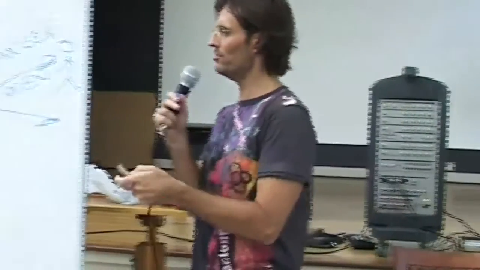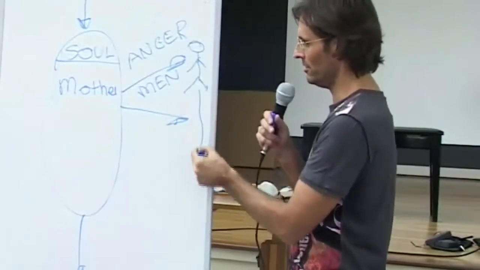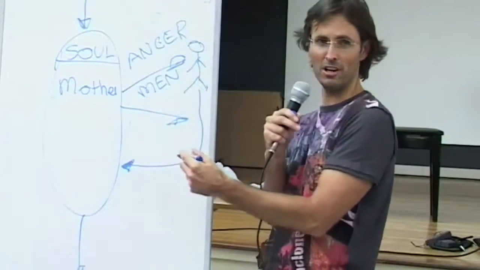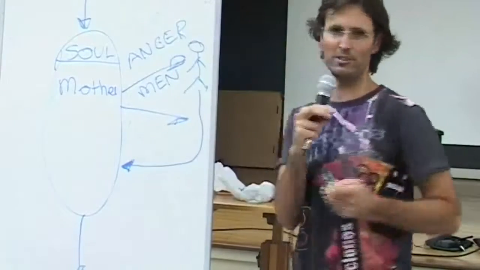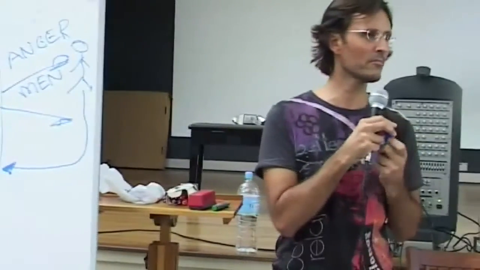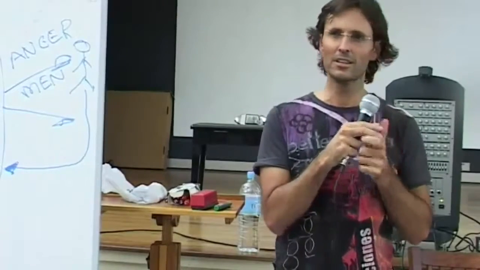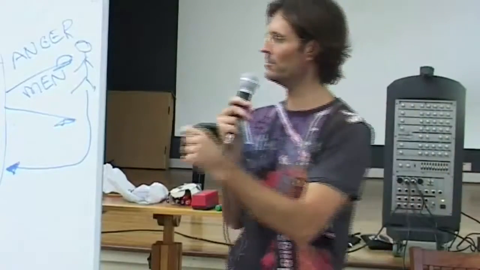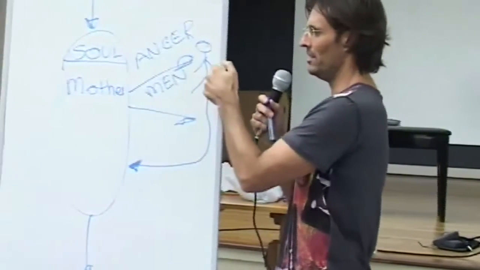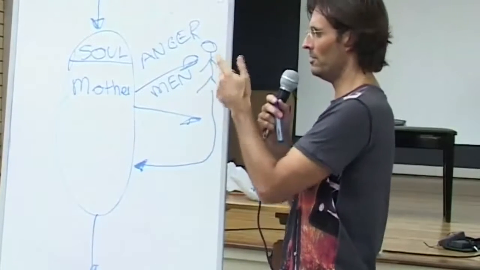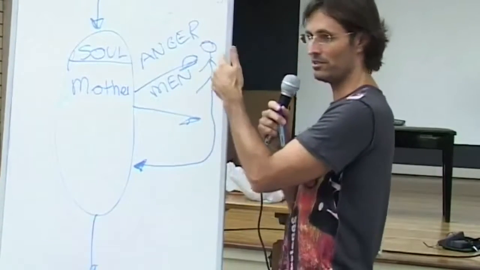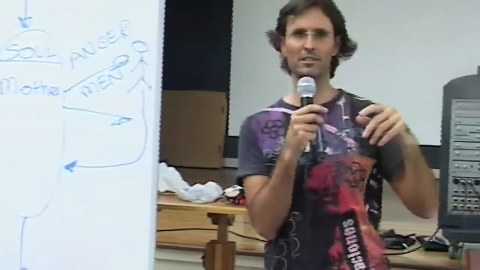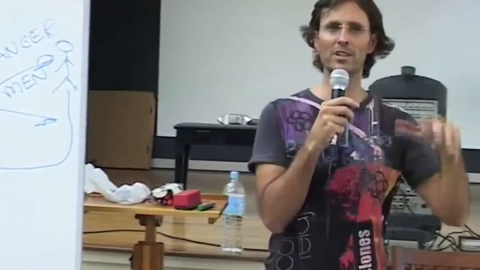Now what he will probably try to do then during his life is he'll learn that actually if I give my mum all of my attention and time, she feels less anger with me. Does that make sense? So what's now happening is he's set up this codependency, this codependency between the mother and the child. She's angry with men, and he's realized that the only way for him to lessen her anger with men is for him, because he's a male child, to give her something that calms her down, that makes her feel less angry with men.